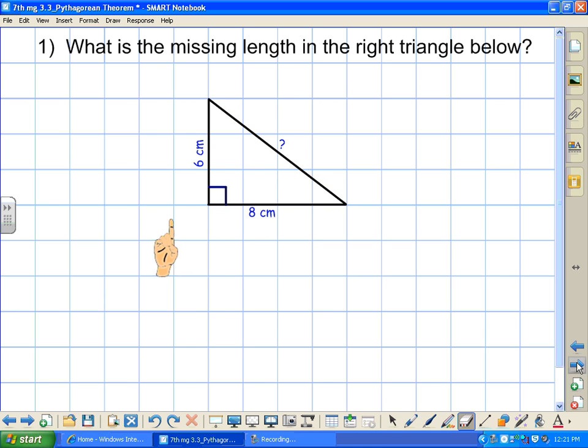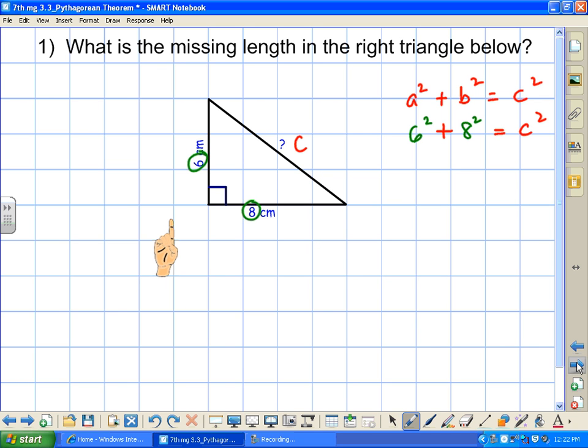So let me demonstrate. There's two ways of going about it. I want to first demonstrate it using the actual formula itself. And so the formula was a squared plus b squared equals c squared. We did say that this was the C. The A and the B can be anything here. This could be the A, this could be the B. And so we're just going to plug the 6 in here, 6 squared plus 8 squared. Okay? So it's basically 6 squared plus 8 squared equals C squared.